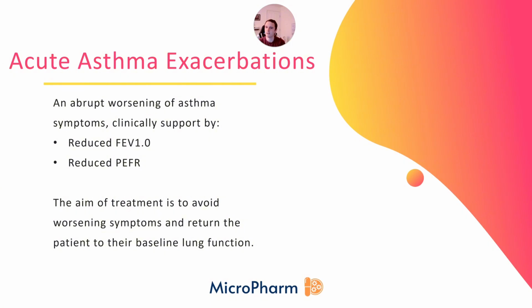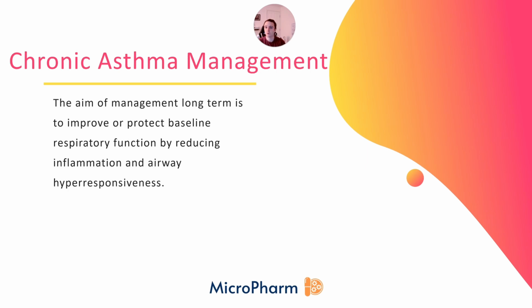Now, longer term, if you've ended up in hospital with an asthma exacerbation, you have badly controlled asthma, and you have the sort of asthma that kills people. So for those people, once you've returned their baseline function, they need follow-up. They need consideration of how it is that you ended up in hospital with an asthma exacerbation. Chronic asthma management is about managing the hypertrophy of the airways. So we want to protect or improve baseline lung function by reducing inflammation, and in doing so, we take away that airway hyperresponsiveness, that twitchiness that drives the asthma response.